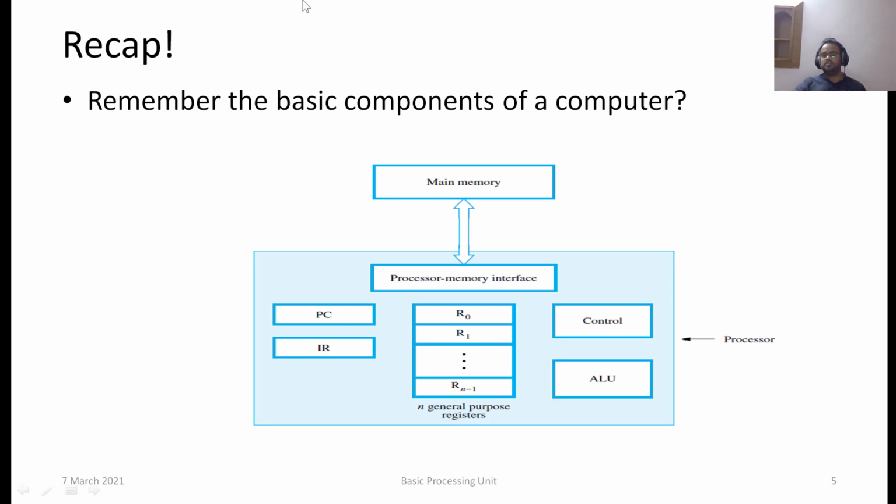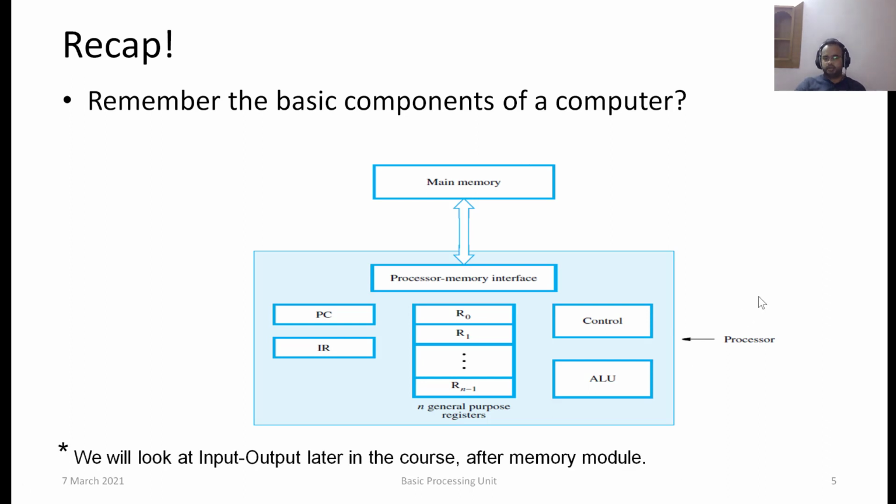Now the number of general purpose registers and the logic in the ALU is completely determined by the ISA, right? And also the granularity required to interact with the memory, and how we interact with the memory, basically the data transfer instructions, etc., are all determined by the ISA, right? Now the input output module, we are going to look at it in the later half of the course, but right now we are going to dive into the processor module.